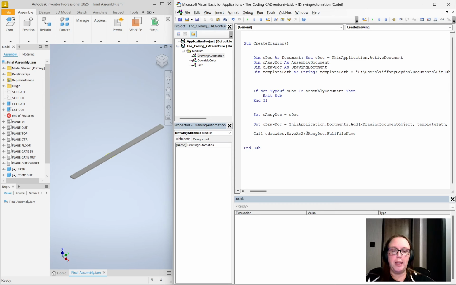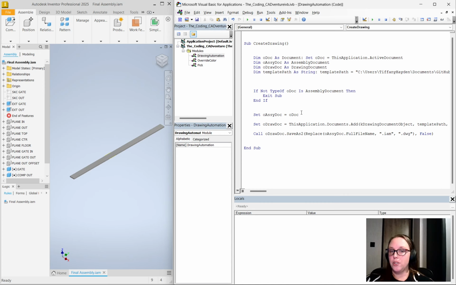So we want to do a Replace, finding the string .iam and replacing it with .dwg. This is just replacing the IAM with DWG in the file name. And then we want to do SaveCopyAs false. We want to just save as in this case.